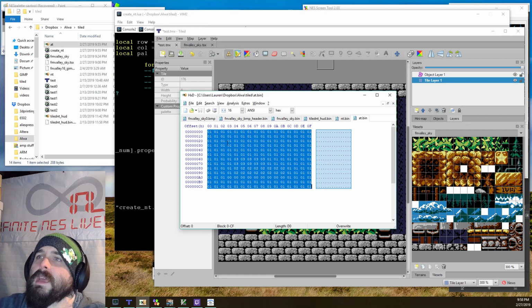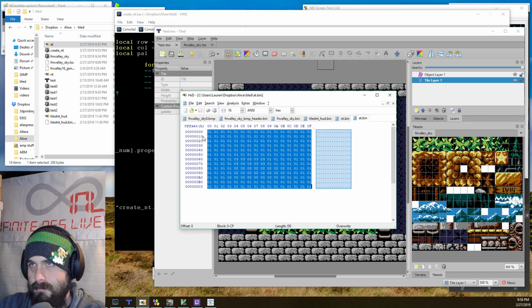We already have it not bit stuffed. Inner attribute table. I think it's going to be easier to bit stuff it after we've created this file. So all of our information is already there.